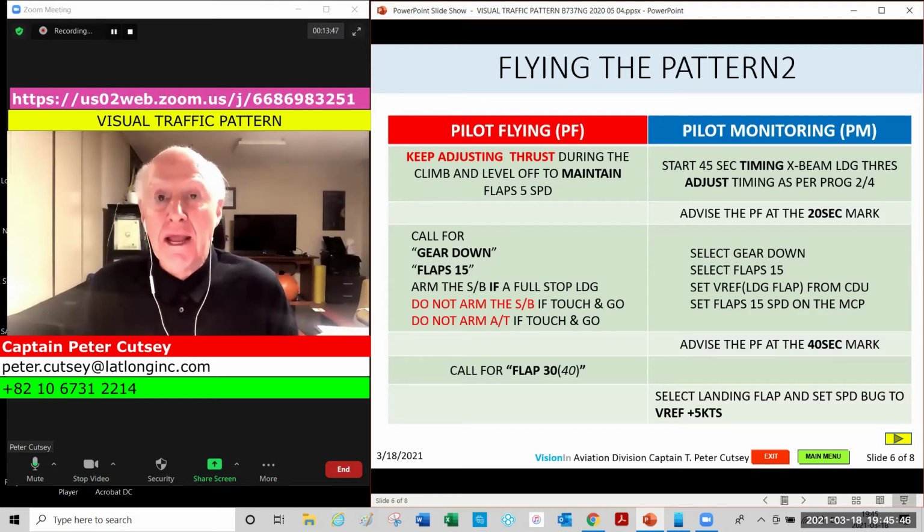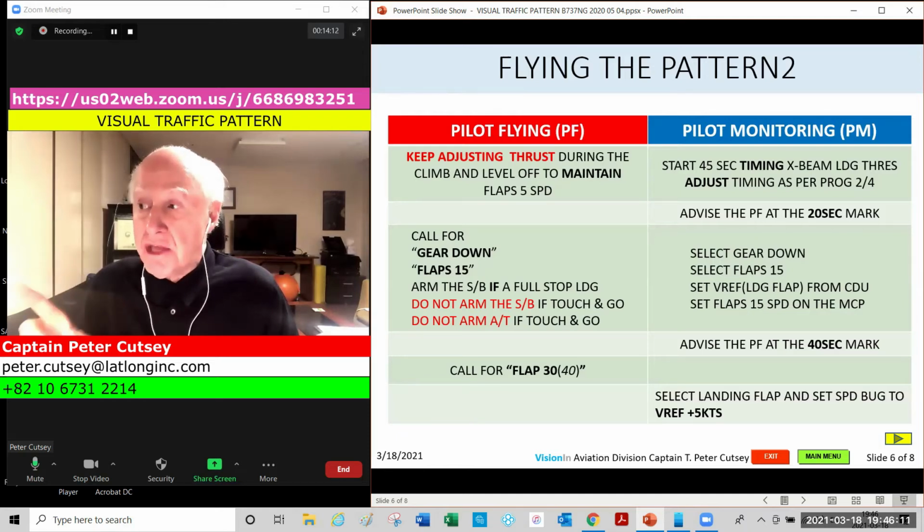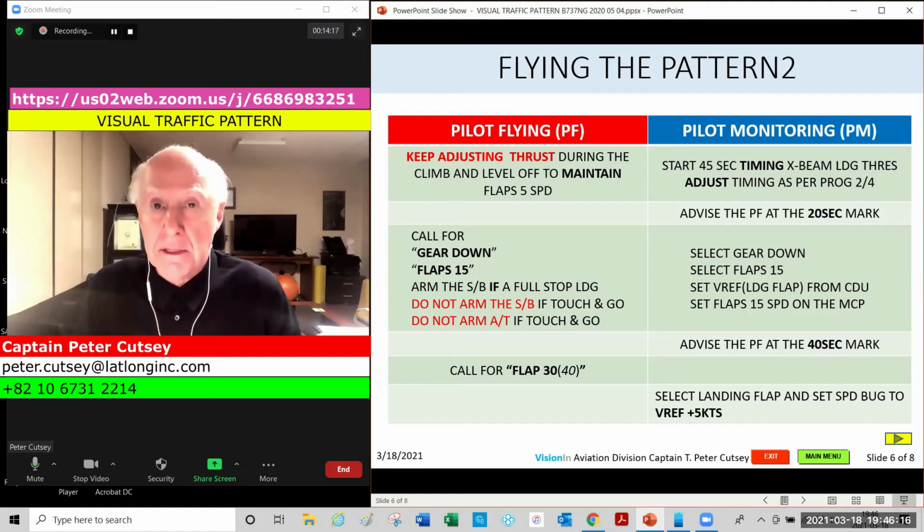Then the pilot flying starts a 25-degree bank turn, 90-degree turn to base leg. The pilot monitoring sets the 90-degree heading. Meanwhile, the pilot flying will start down at 500 feet per minute as a starter and set thrust to roughly 55, 56%. But basically, when you see the PAPI, 2 red and 2 white, that's when you start your descent upon intercepting the vertical path.